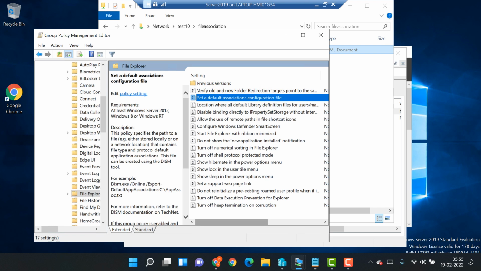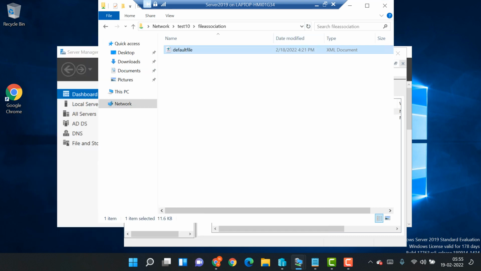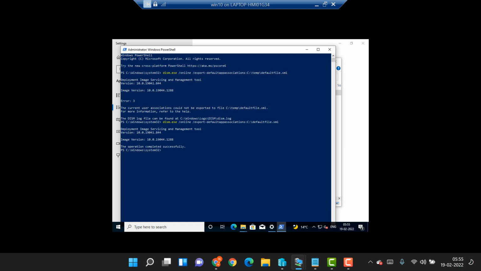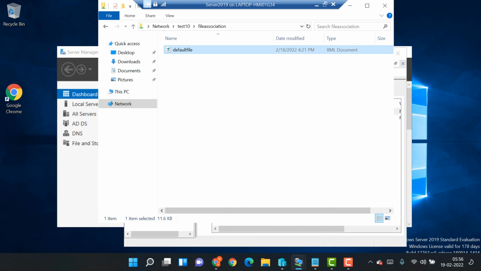Okay, so as I said, this is a computer policy, so you need to make sure that the machine where you will be enforcing is in the same OU, right? Suppose I'm going to implement that on this machine. What I need to check is the machine name, the host name. Okay, the host name is test10. So on the server I need to find that specific machine. Where is that?